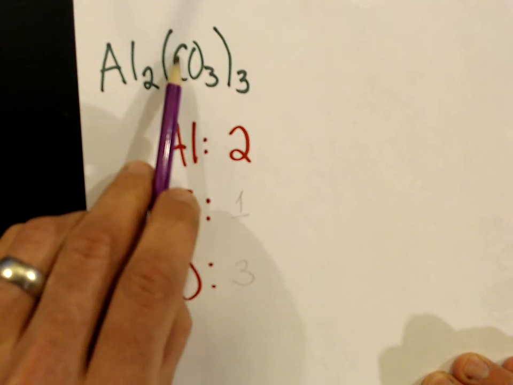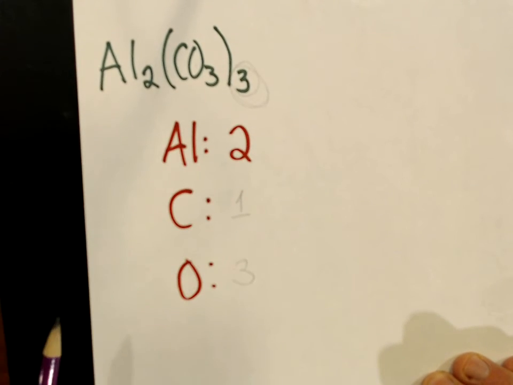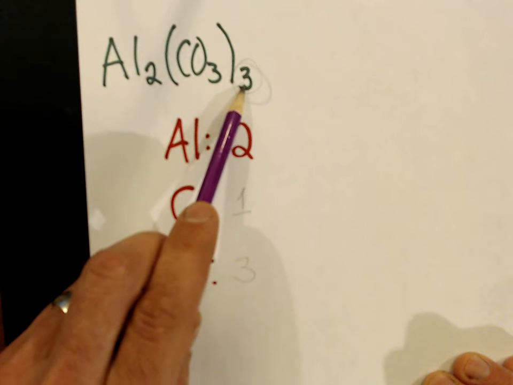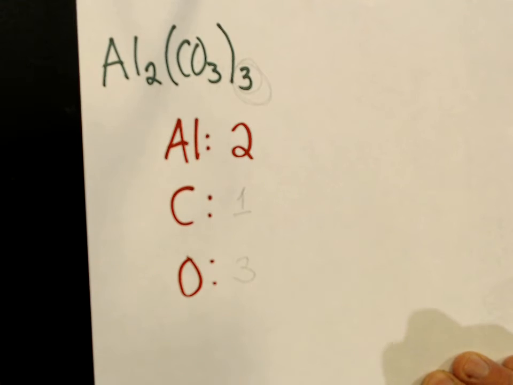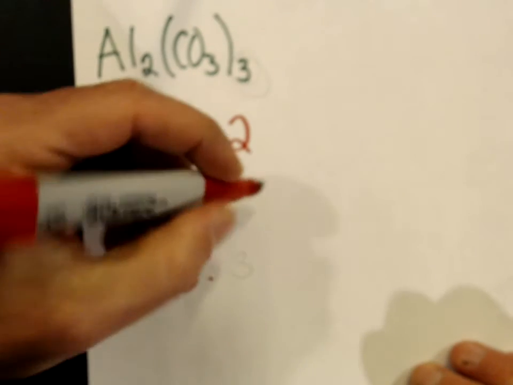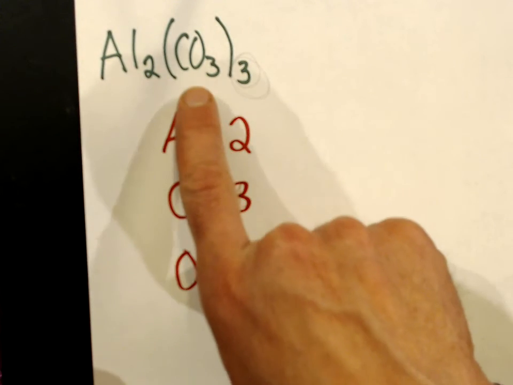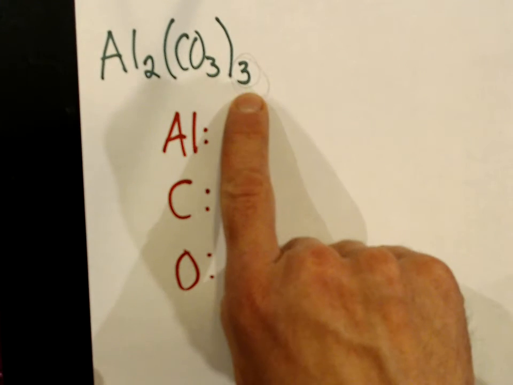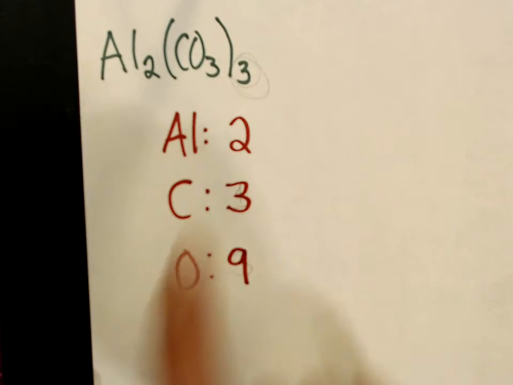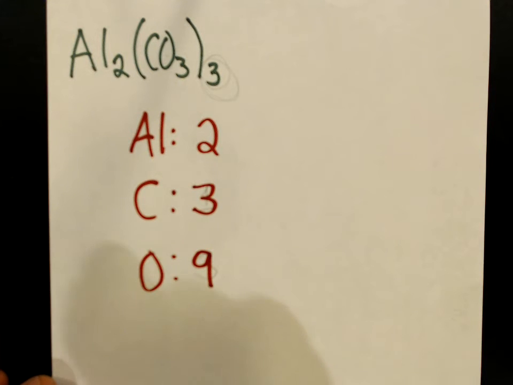However, carbon and oxygen are trapped in these parentheses, and immediately outside those parentheses is a number 3. That subscript of 3 means there's 3 of everything in the parentheses. So instead of 1 carbon, there's actually 3 of them. I multiplied this 3 by that invisible 1. And instead of 3 oxygens, there's actually 9 of them. I multiplied this 3 out here by that 3 inside. If that confused you, let me know. You should at least watch this part one more time before we go on any further.